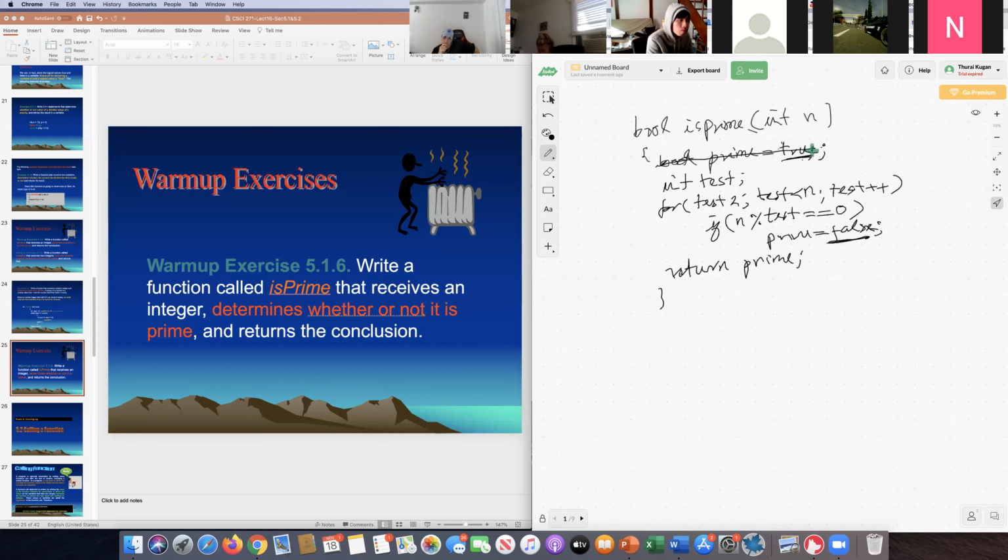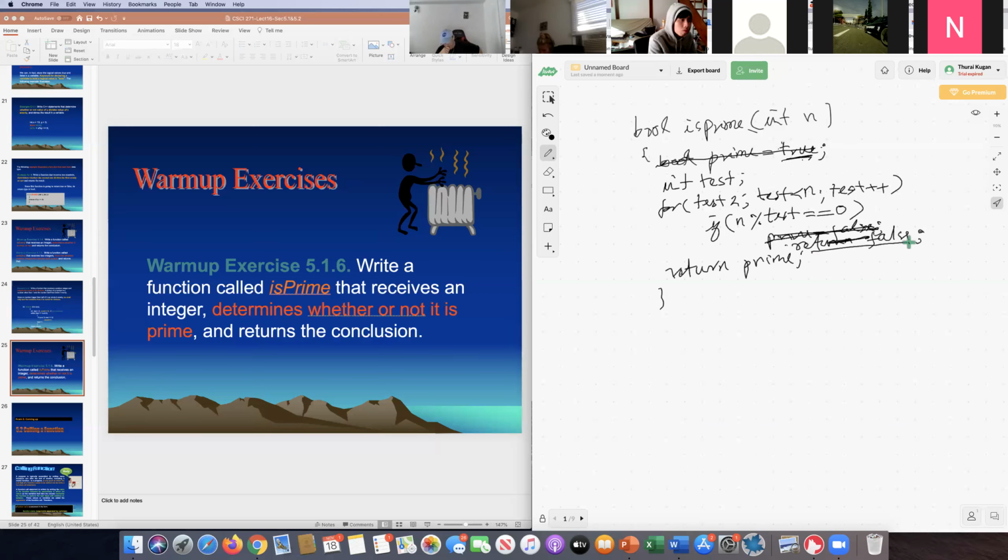And then in the test, I'm not testing everything. If a divisor is found at any time, I know it's not prime. So right there, instead of doing all that, I can say return false. In other words, if any test number starting from 2 to n divides it, immediately I'm returning false to the main.